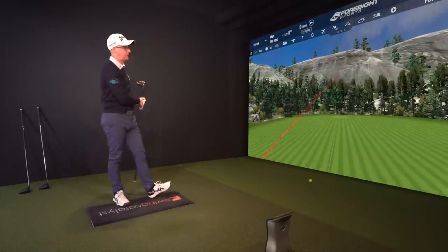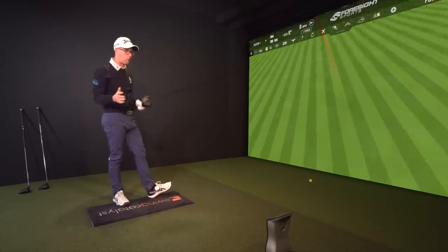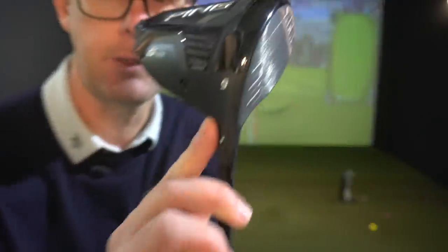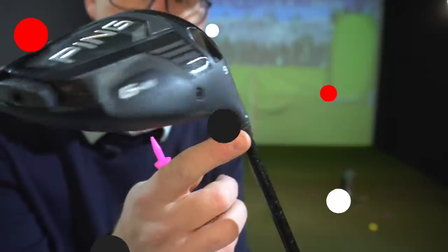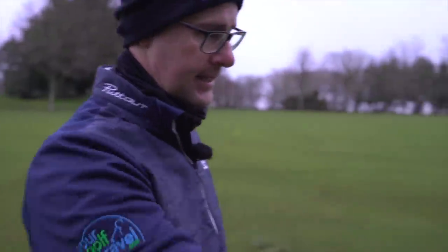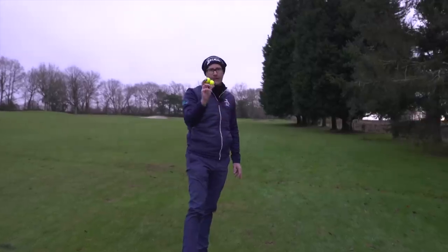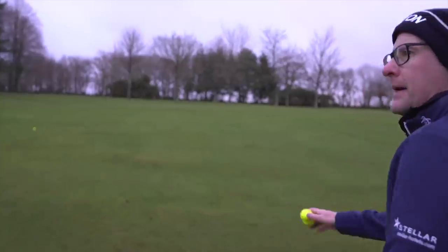The LST is definitely the loudest and most 'PINGy' sounding - exactly what I expect from a PING. There are different shaft options for fitting, plus good stock shafts for all the shaft enthusiasts out there. All three have the changeable neck, very subtle - the most subtle of all. On the fairway test: the LST wins, looking two yards longer on the fairway as expected.